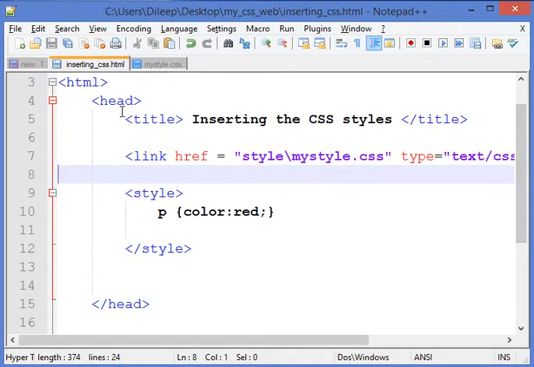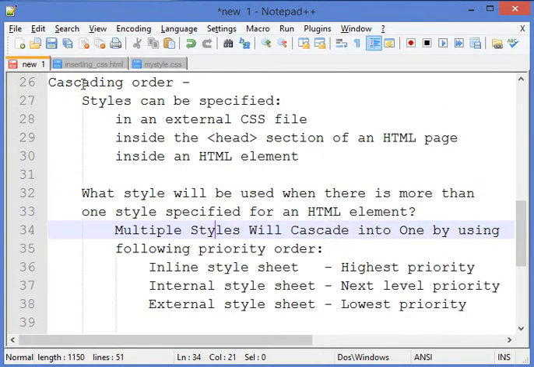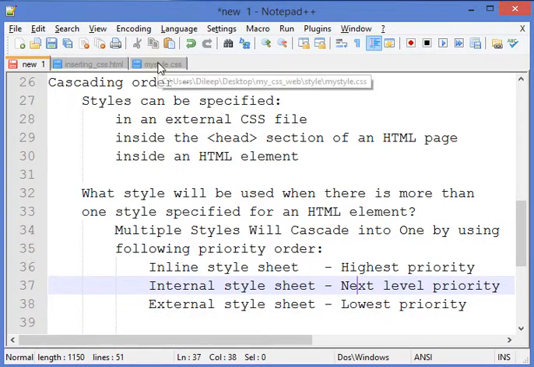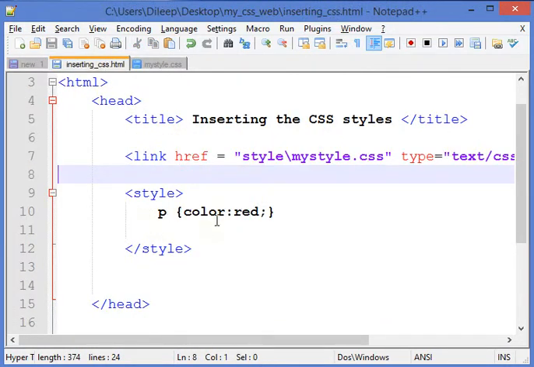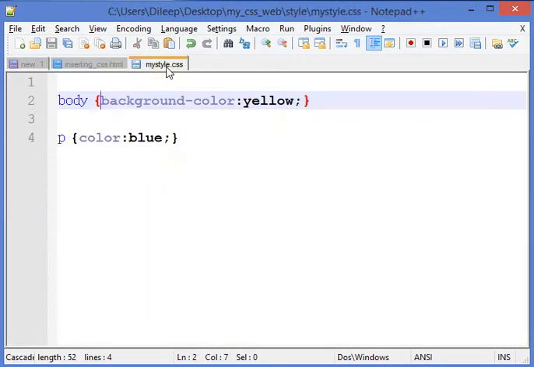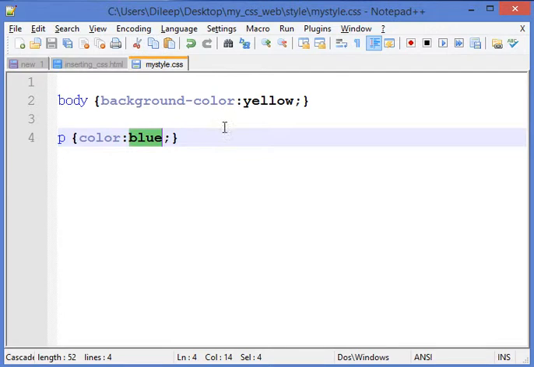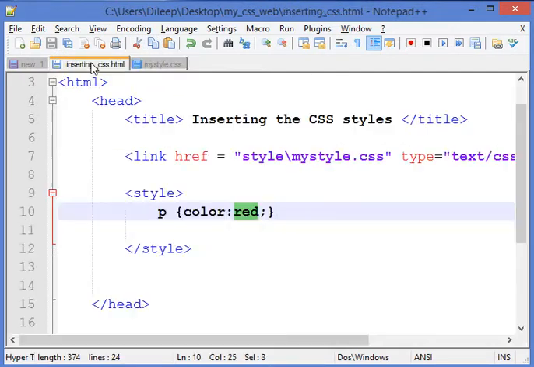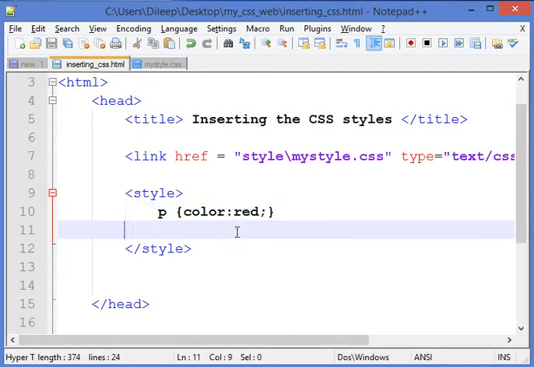The answer is by using the cascading order, right? Since the internal style sheet has higher priority than the external style sheet, the web browser will prefer the paragraph color red in place of blue, which is specified in the external style sheet. Hope it is clear.